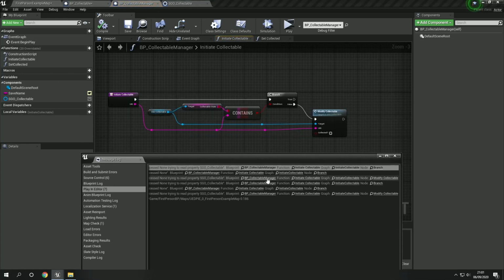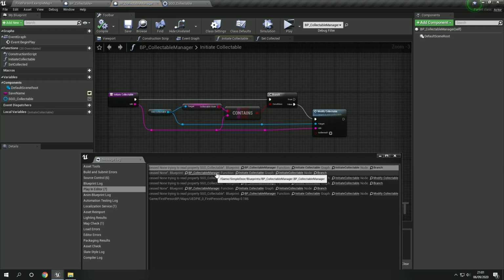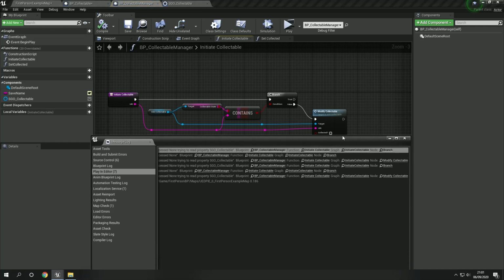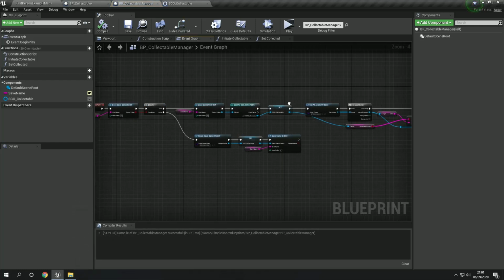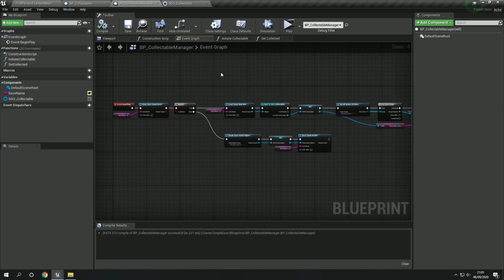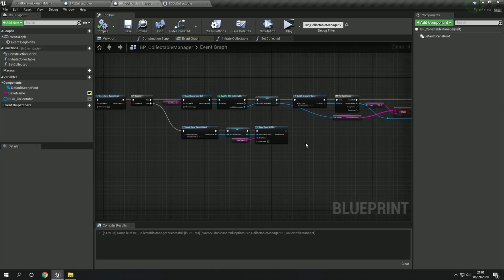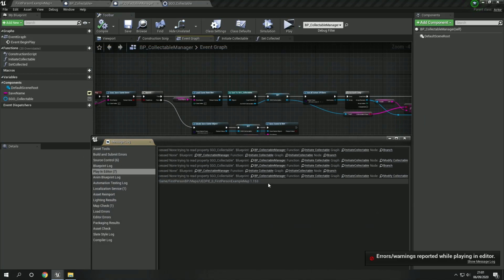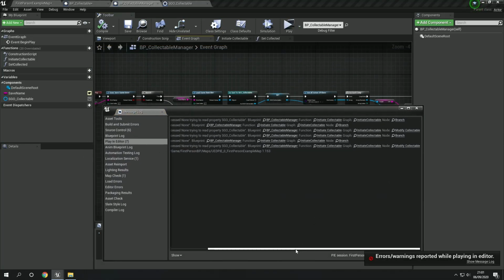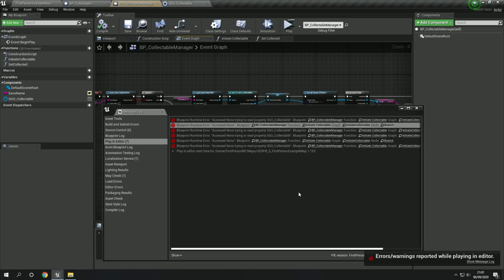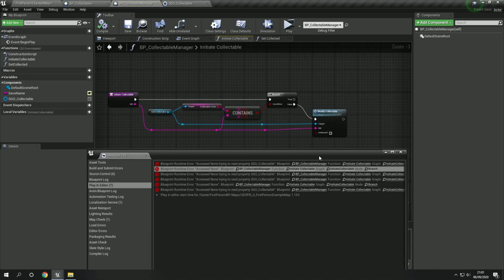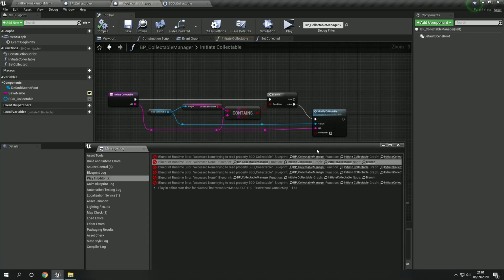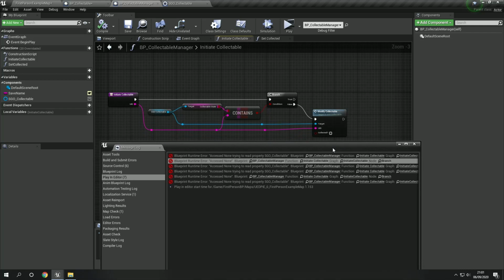Right, so that object was empty. But why? Right, okay, so that's probably only a temporary error. So if we play it again and close out. No, we're still getting an error message. Initiate collectible in the Collectible Manager.